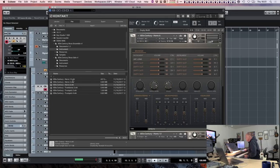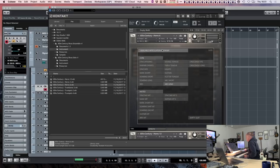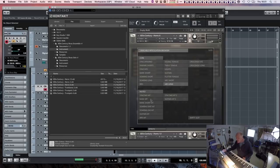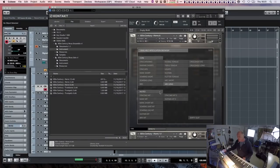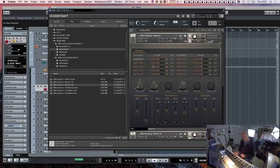So let's have a little look. You've got six, you've got 12, 2, and 6. They all sound really nice. This is the kind of range of articulations you've got. Staccatissimo, fanfare shorts, staccato, marcato, soaring shorts, soaring, rips, long, and look at all this for muted. Staccatissimo, marcato, marcato short, soaring. I've never seen so many articulations on a brass library for muted. That's insane. No wonder they were in there for a month doing it. It's really good, because I love muted brass.